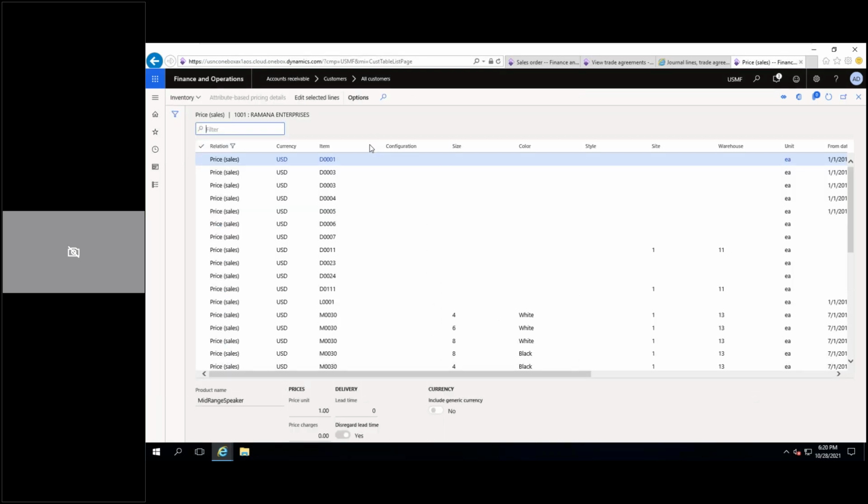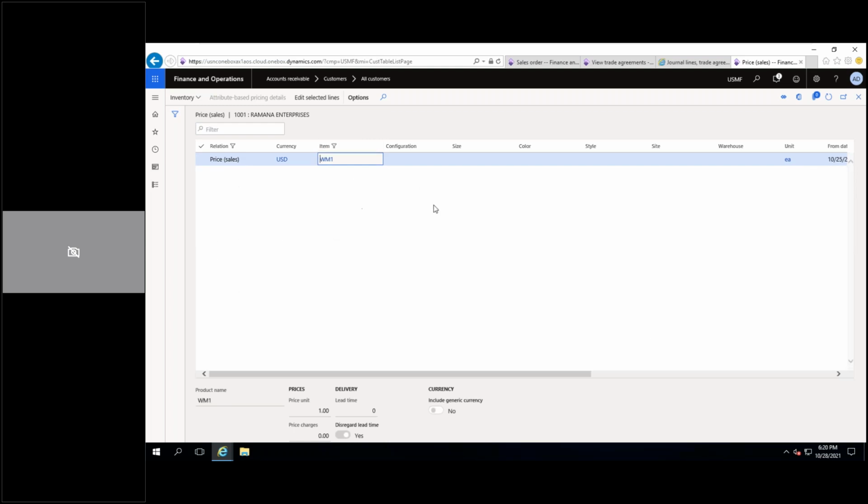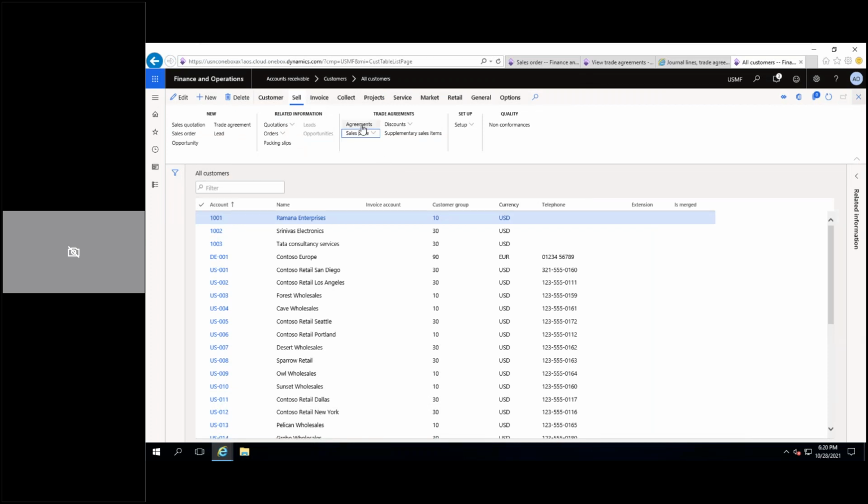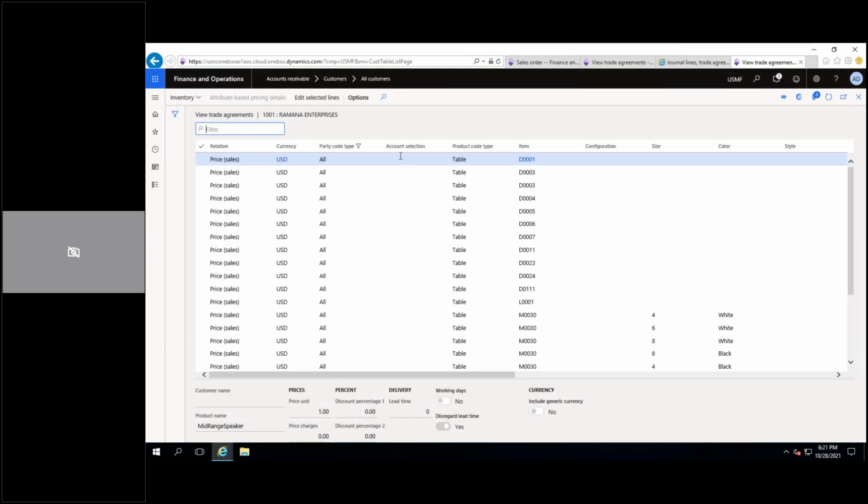So for item WM1, I'm filtering by WM1. It will show you 600 because for all customers I have mapped 600. It is coming automatically 600. You can verify from agreements also. Any customer you select, because for all customers we have configured this one.